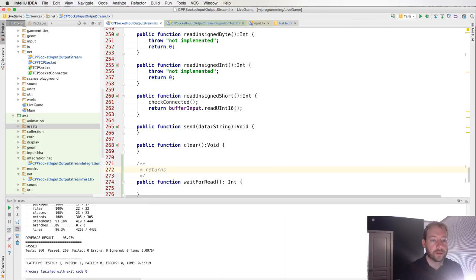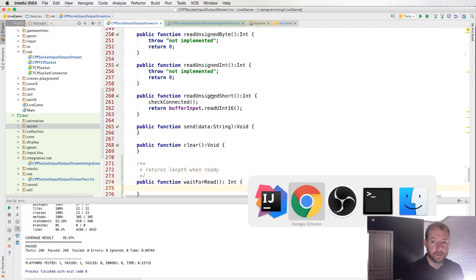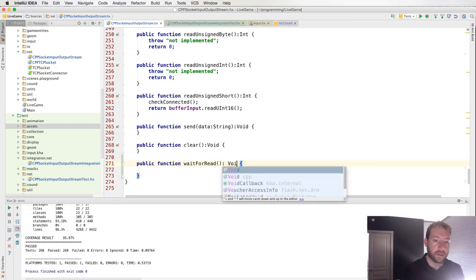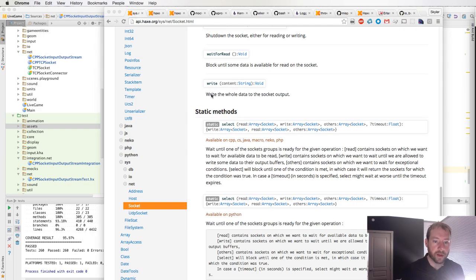Returns length when ready. So what we're going to do, no, that's not true. It's just going to be void. And hopefully we can get this to sort of block the thread.